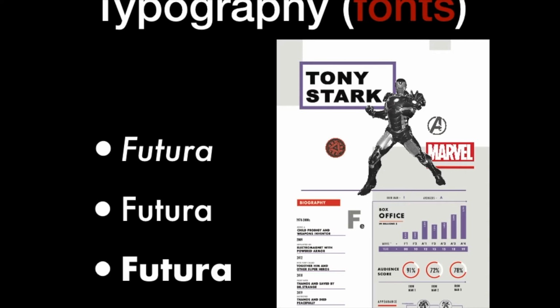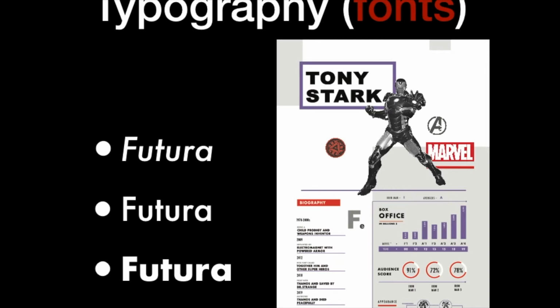This kind of font is really simple, but it's also very clear to read. And another feature of this kind of font is that it is really different in both Italic and the regular ones, so I use this kind of font for all of the content inside my infographic, but I choose different styles. For some minor parts inside the timeline, I choose to use the Italic form, and they're also really small in size, which means that I didn't want to emphasize them. But for the other regular contents, I choose to use the regular Futura.